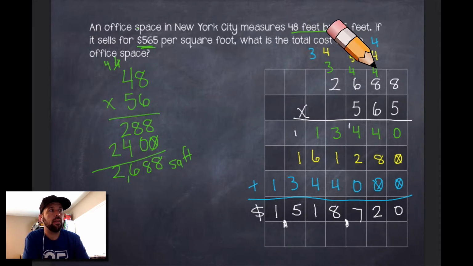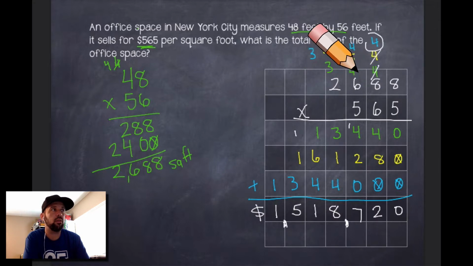renaming over here, every time you use one of these, you don't have to use them again. So when I got all the way out here in the end, 5 times 8 gave me 40, and I put that 4 up here. 5 times 8 on this one, I don't have to do plus 4, plus 4, plus 4. I only have to do that last 4 that I put in there. Okay, so keep that in mind.